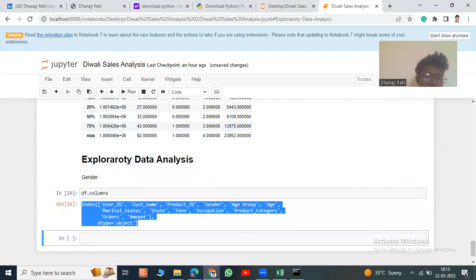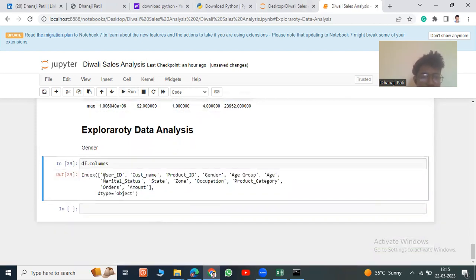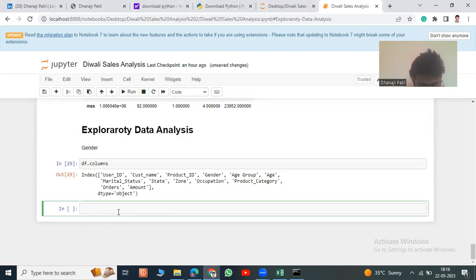Okay, these are our data columns, and we need to discuss one thing more, the gender and amount. So we need to use a graphical representation.